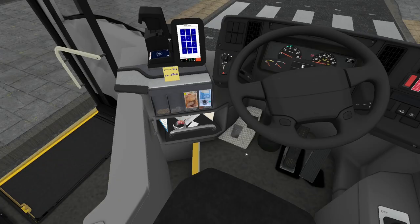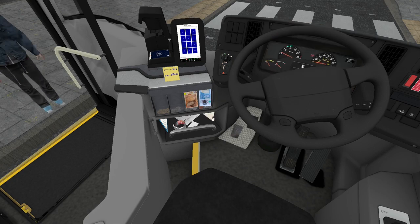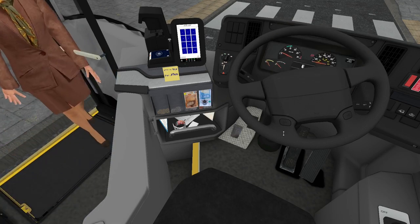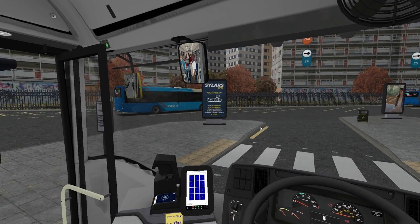Okay, so 38, wasn't it, that we are leaving? So let's just make sure that I'm not messing that up. Okay, so 38. 37, 31, that'll do me. And just have a look at our first couple of stops. We're going to the hospital entrance and the Evesham Main Road. Hopefully we won't have any issues today. We'll get rid of that.